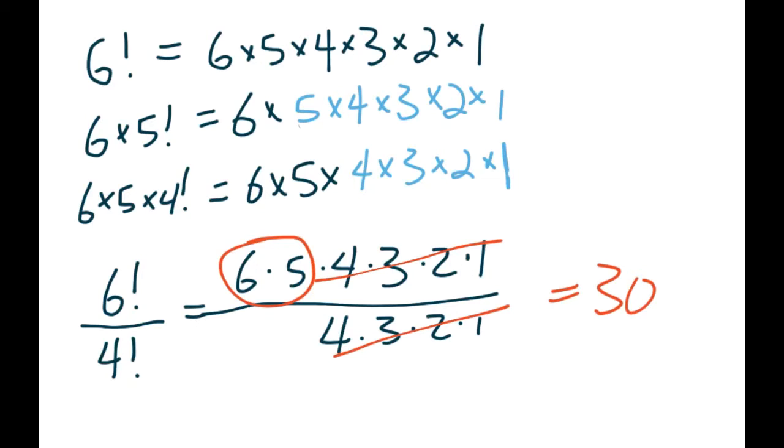So with factorial, there's a few little tricks that you can always do. If you do, let's suppose I gave you another one, kind of like that last one. Let's suppose we had 10 factorial divided by 7 factorial. You can simplify these without using your calculator, or you can do a lot of the work in your head. Just think of it as 10, 9, 8, 7 factorial, right? 10, 9, 8, and then the rest would be 7 factorial. And then on the bottom, we've got 7 factorial. So you can see our final answer then would just be 10 times 9 times 8, which would be 720.